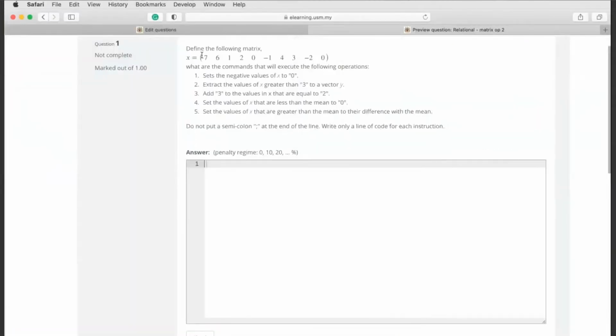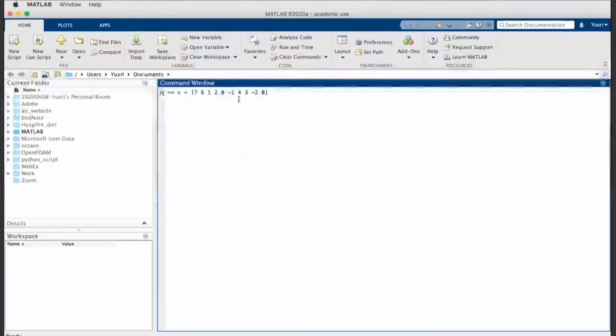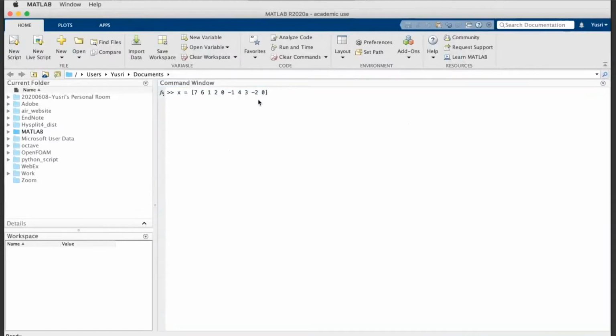I know that some of you might be tempted to just copy this and paste it inside Matlab, but I don't recommend it, because sometimes when you copy and paste something like that, it will carry with it some invisible characters in the copied material, and then you will accidentally copy it here. So I would usually just type it in, because then I'm at least sure that no invisible material is copied into the command window. So okay, let's define this one first.